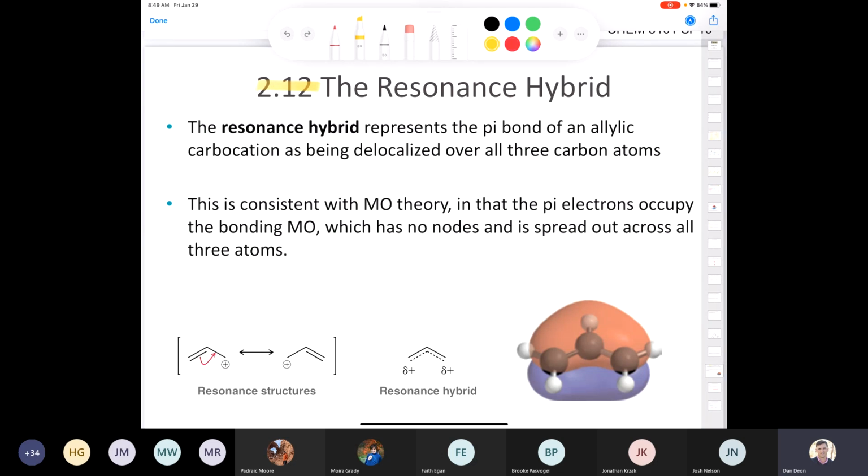What's a hybrid? What's a hybrid car? Well, a hybrid car isn't an electric car. A hybrid car isn't a gasoline car. A hybrid car is a car that can run on gasoline or electricity, right? Just like we talked about the resonance hybrid during the last class, and I talked about the horse being crossed with a donkey to make a burro or a mule, or just the way that you make seedless fruit, right? How do we get grapes with no seeds? We cross a monocot and a dicot, okay? A hybrid is a representation of more than one thing, right? Gas and electric. So the resonance hybrid represents the pi bond of an allylic carbocation being delocalized over 3 atoms.